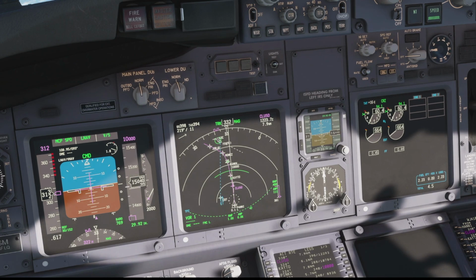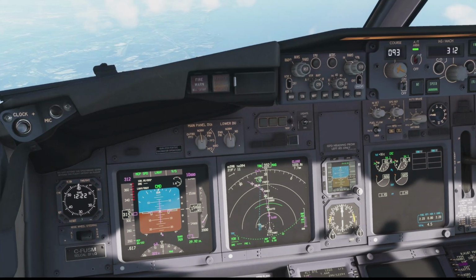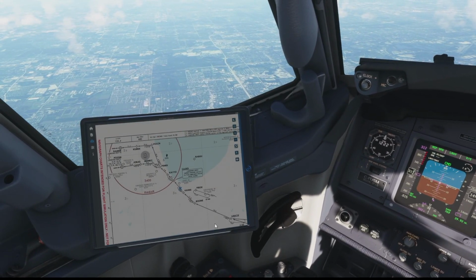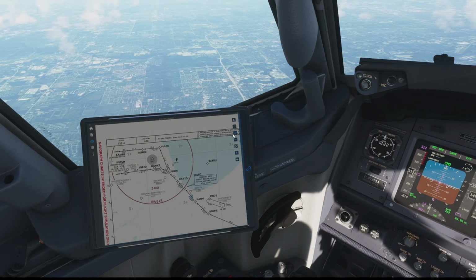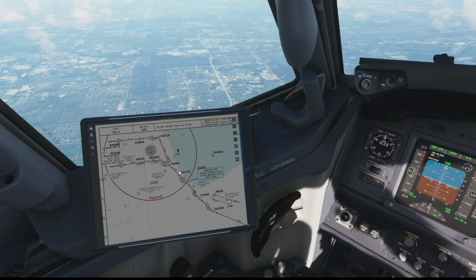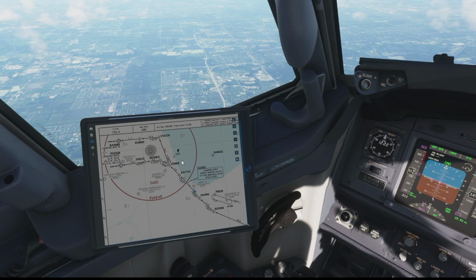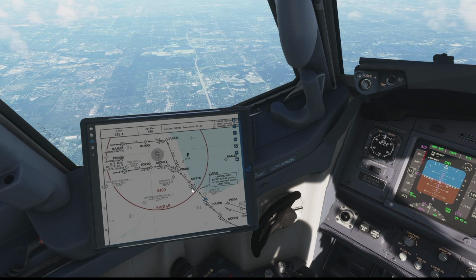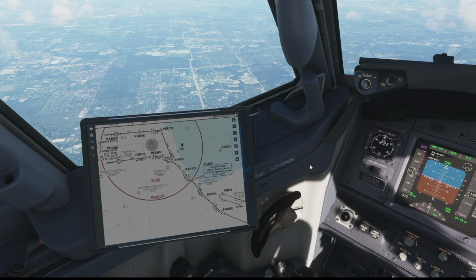Okay, then it's about time to just double check our charts again and just monitor our progress. So over to the EFB, and if we just zoom in a little bit, we can see we're just approaching our waypoint at Clouseau, and then we'll pass through Cato and arrive at pink, bang on 10,000 feet hopefully.